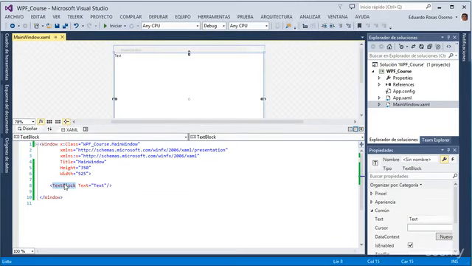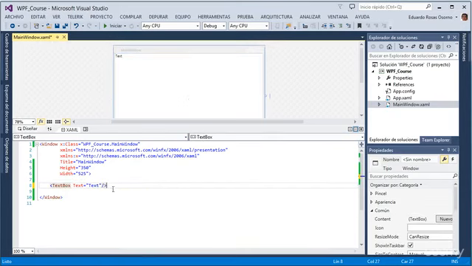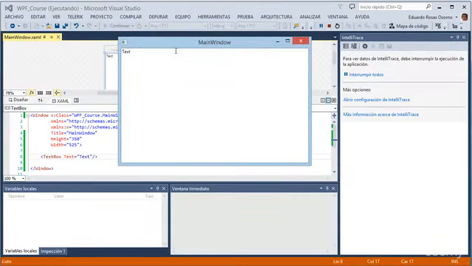And as you can see, it's the exact same thing that is appearing in the preview in Visual Studio. So this is a very important element that you will be defining in a lot of your Windows Presentation Foundation applications. Another important element is the text box. In the preview it looks pretty much the same, but there is a very important difference, and it is that a text box is actually editable by the user. So even though I can set the text right here, when I run this, the user is actually able to change the text. And that was not the case with the text block.